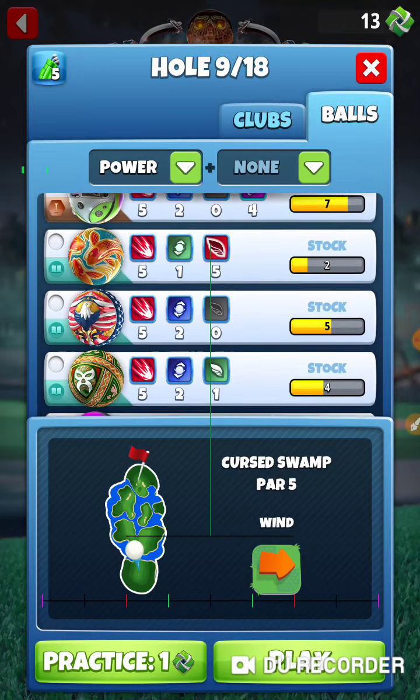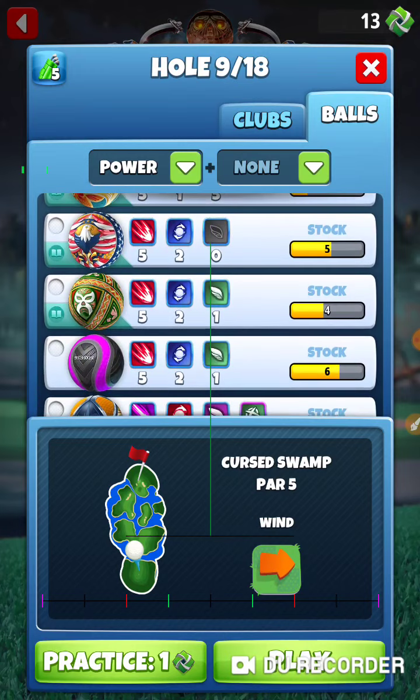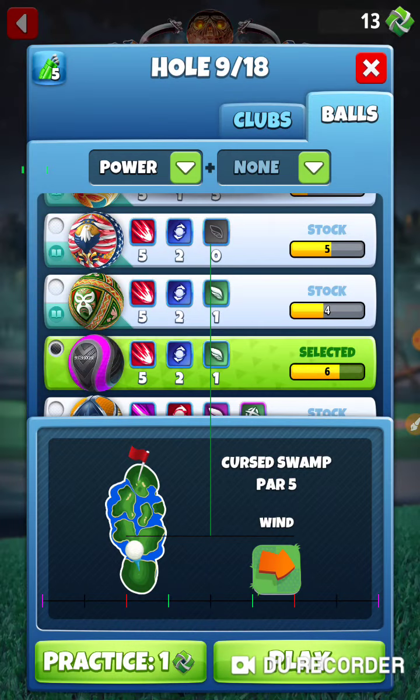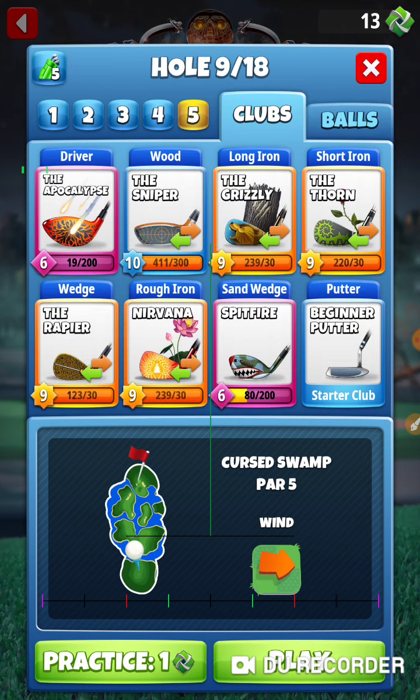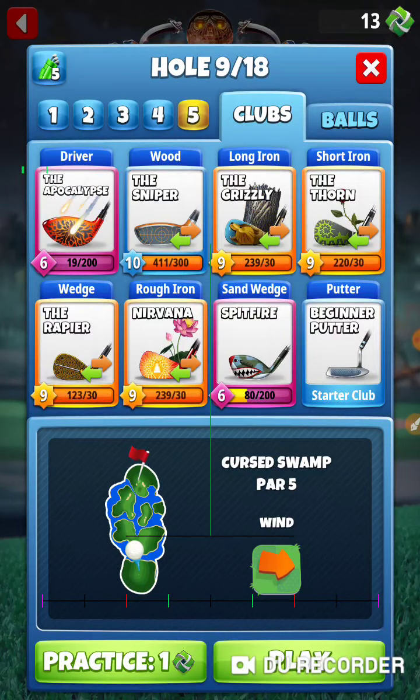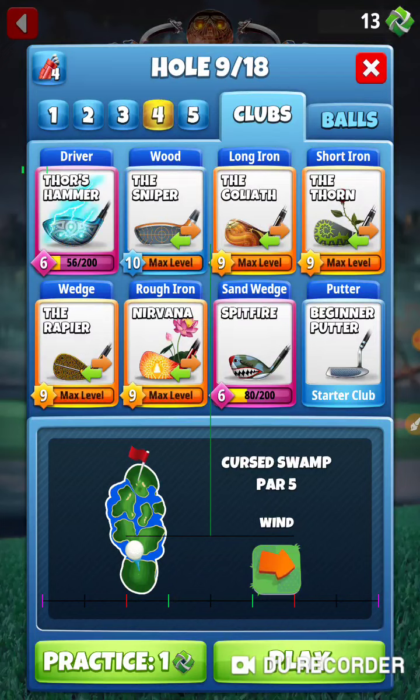Got a few with some topspin boost. Let's bring a Zerk. Okay, it's going to be one of those two bags. This one hits a little farther, and this one has more topspin to help me get my ball bounces longer. I'm going to try the Thor's hammer.